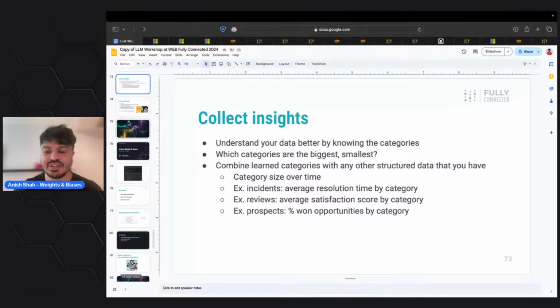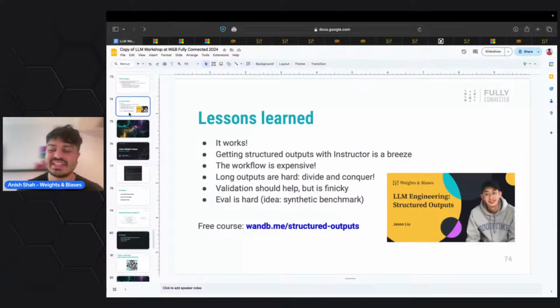And so, in general, we learned that these kind of really strong data workflows on top of LLMs do work really effectively. I highly recommend using Instructor alongside the prompt techniques I showed you earlier to create really powerful LLM applications. But there's a caveat: this workflow will be expensive as it will require multiple LLM calls at different stages of refinement. Long outputs are very hard to manage.